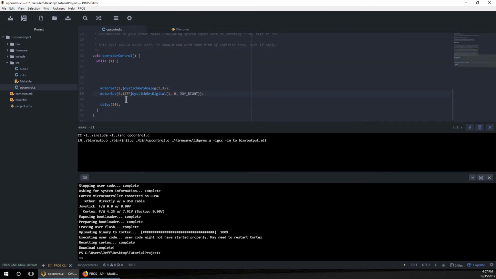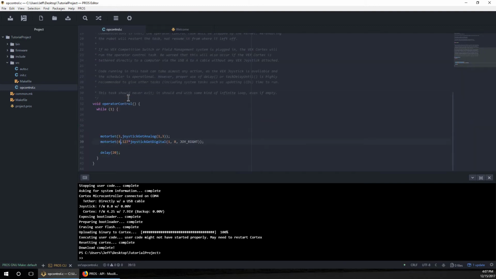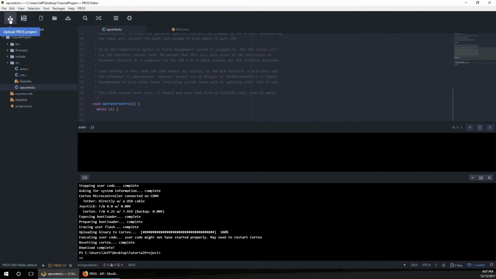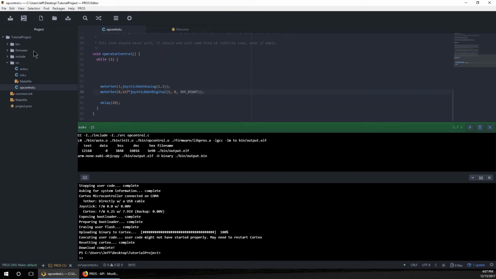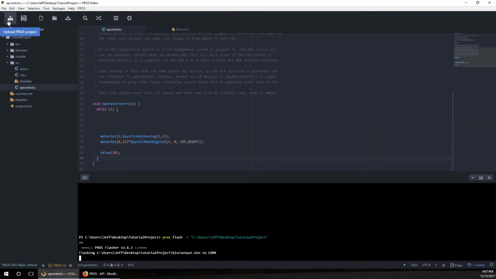Oh, and also I want to change this motor to be port 7. Actually 8, I believe. We're using different motors today. It'd be really great if I had a robot just for the purpose of making these tutorials, but I don't. So we're just using the robot that I do have.